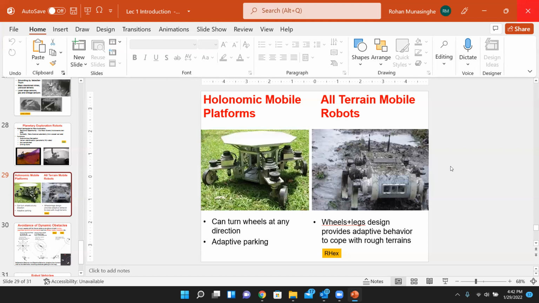Say, look at your vehicle, the cars, right? When you want to park the vehicle in a tight space, you have to drive it back and forth, back and forth, back and forth many times, right? But what if you can drive the vehicle parallel to the parking lane, just like when you're driving, and then stop right next to the parking lot, and then you turn the wheels 90 degrees to your left or to your right, and then the car moves 90 degrees lateral to the direction.